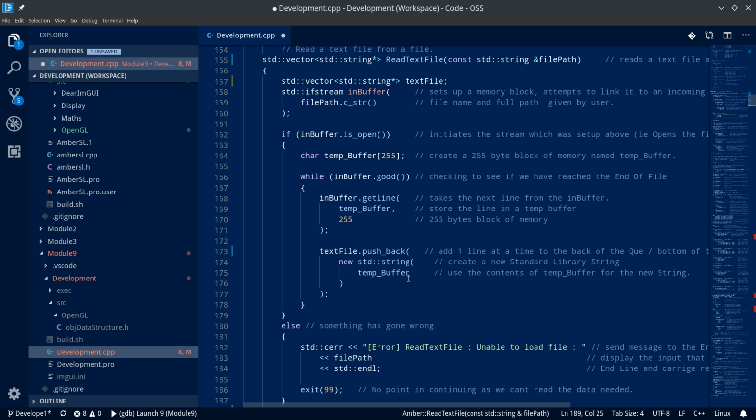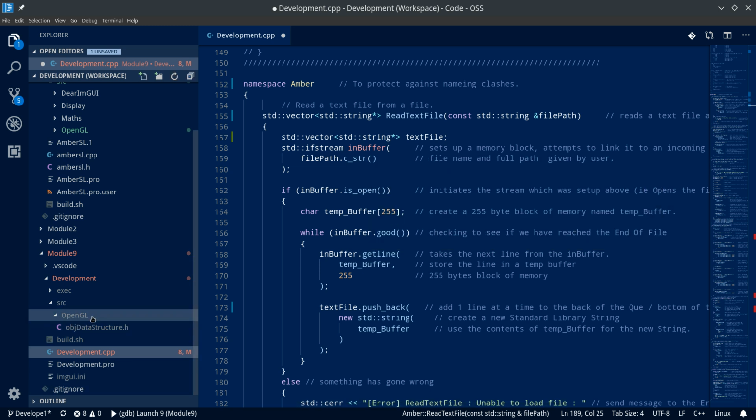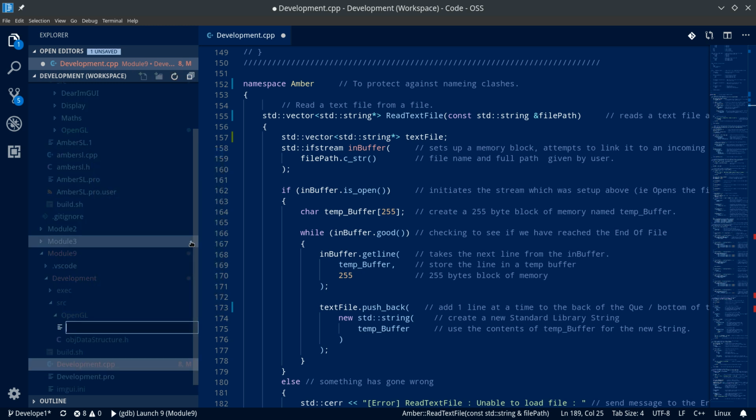Can we add a \n on it? You see, let's get this together. Because what I want to do here is OpenGL. Let's open up a header file here. Let's call it something.